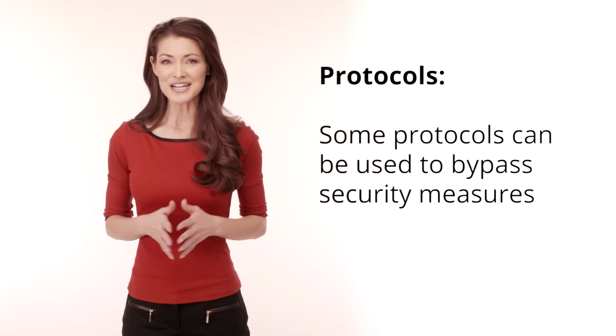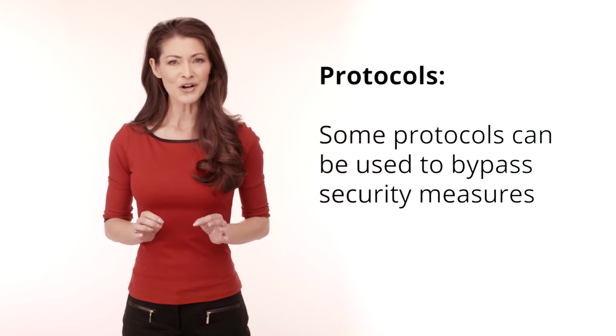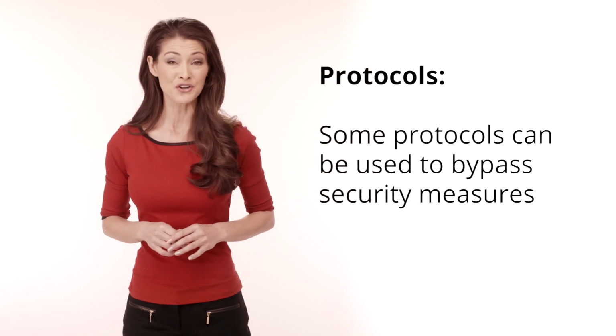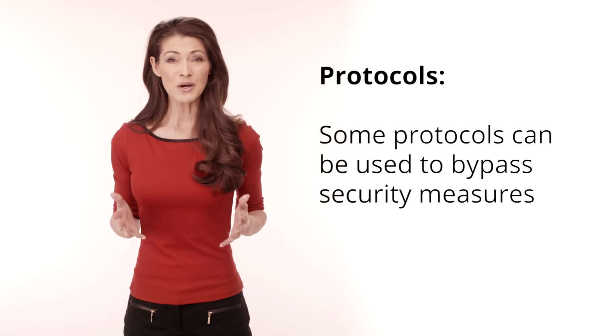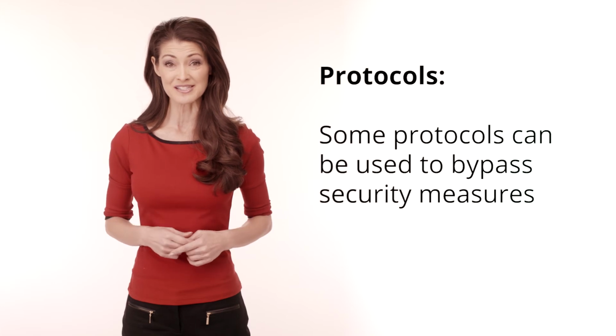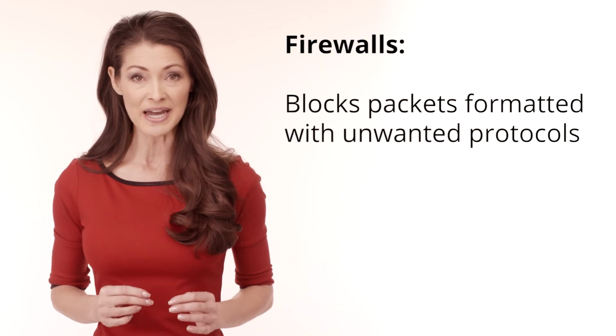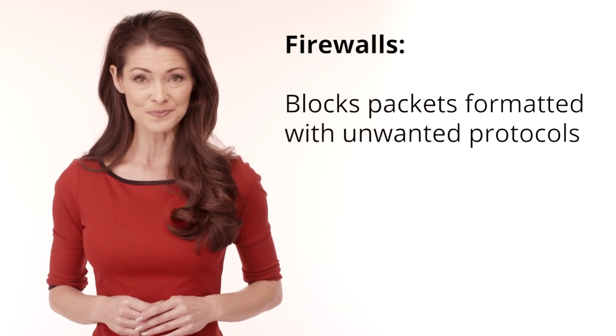While protocols are necessary in IT and serve a critical purpose, some protocols can be used to bypass security measures. So firewalls can be configured to block specific protocols that are a security risk. As traffic enters the firewall, the packets of data that make up that traffic are inspected. The firewall then blocks packets formatted with unwanted protocols.